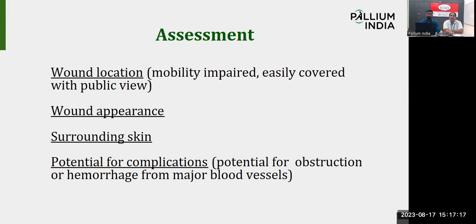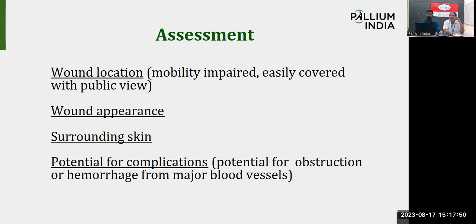Mainly in head and neck cancer, you have seen that the patient will have a wound in the face, in the mandible area, or in the neck area, right? So that will be more exposed to the outside, and society can easily see it. These parts are difficult to cover, right? Even if we cover it, not all, but some of society will have an eye on us, thinking, oh, he is specially covering, he must have something. So this kind of thought will be there.